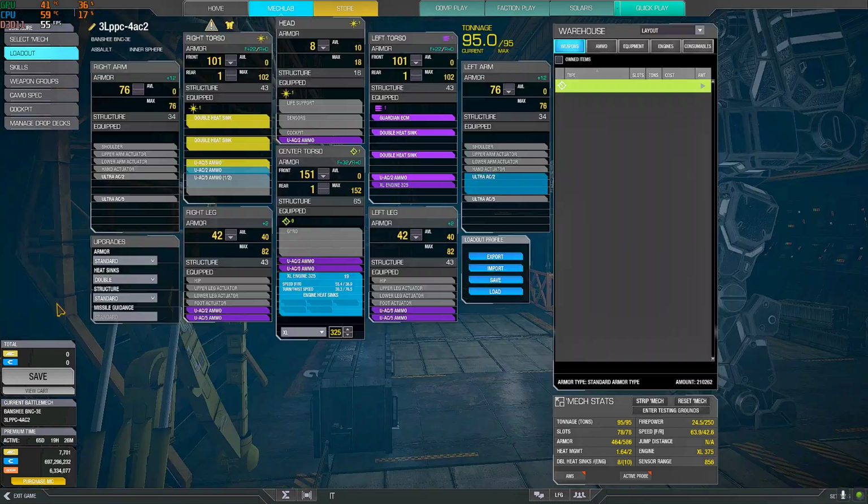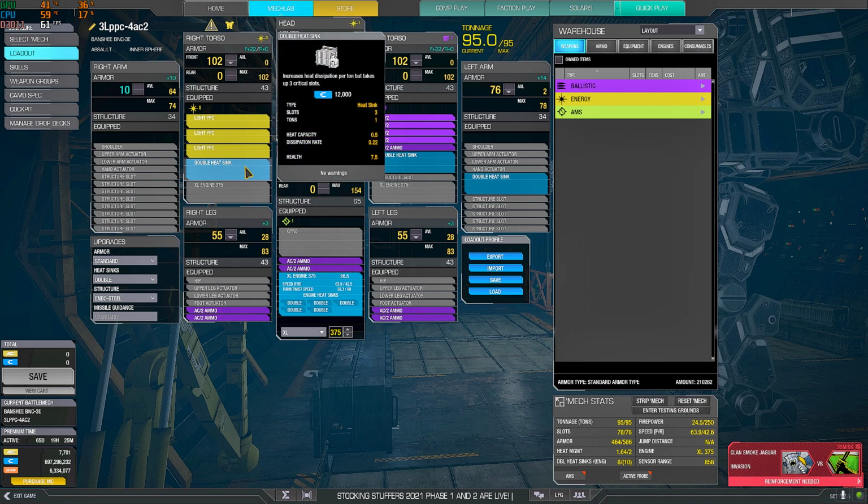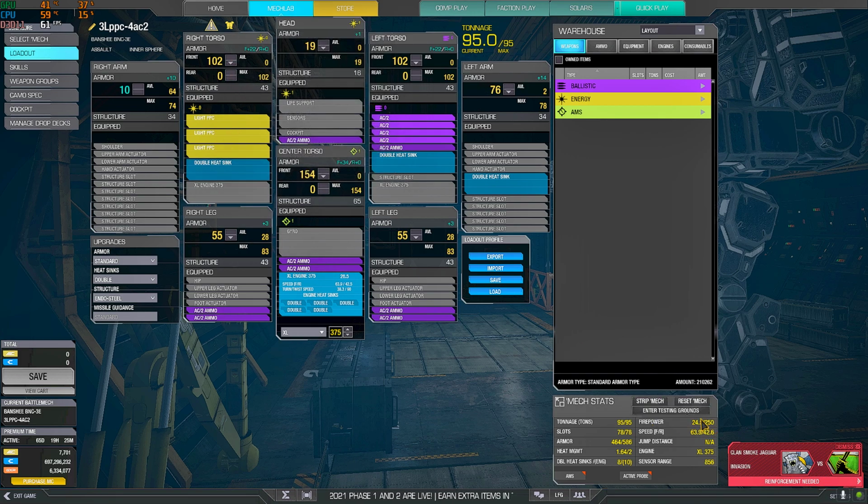As for the quirks, PPC velocity 20% is useful because the AC2 base velocity is higher than the PPCs', so the PPCs getting buffed more means that the projectile velocities will sync better. The DPS of this mech is very high. It's not an alpha strike mech, although it has a decent punch.